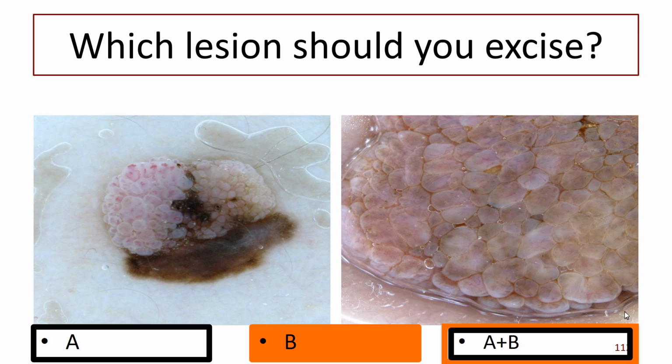So A is the one on the left. It's got the regular circular pattern, but really they're skin colour or white clods. Yep, white clods, and then you've got the quite irregular, pigmented, structureless, quite worrying looking area here. So if we put that all together, we'll say it's asymmetrical in colour and structure. That's the first thing to say. Whereas this is symmetrical in colour and structure, and this is asymmetrical in colour and structure. It's a very unusual melanoma, actually, but it is a melanoma. It's got clods in it, structureless zones, and a few lines.